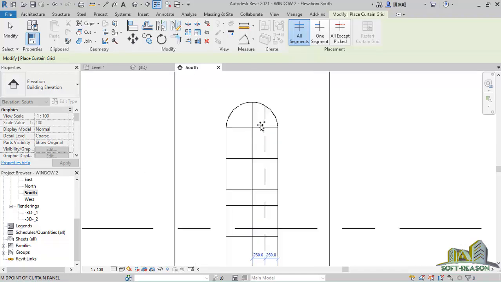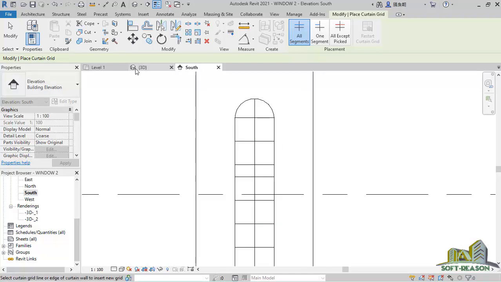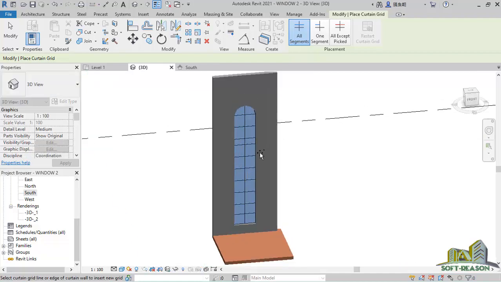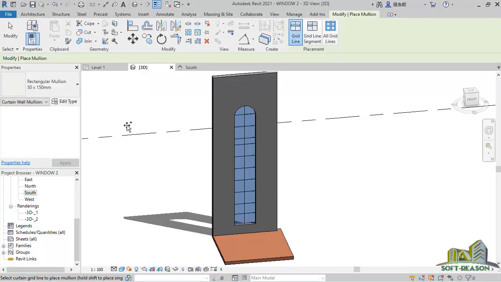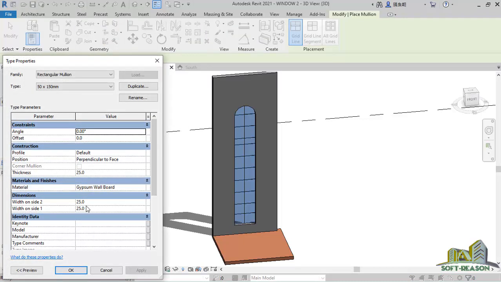Alright, so after having this done, navigate to the 3D, and you have something of this kind. So we will navigate to the architectural tab. Then we'll be looking at this mullion. Click on it. Okay, and so in the edit type dialog, you make sure that you change this place to 25. Here 25, also this point 25, just like this. You also change the material of the mullion here. I'm using this material for the mullion. Click on apply.